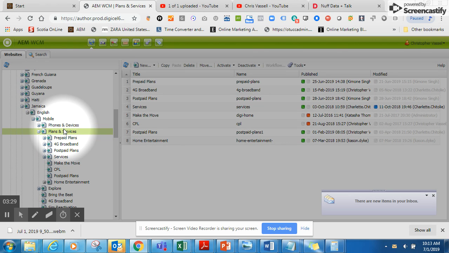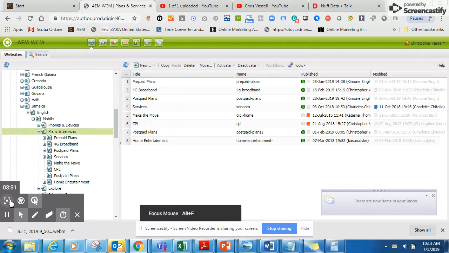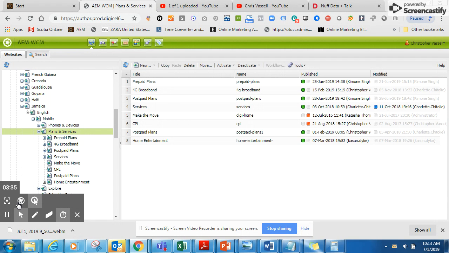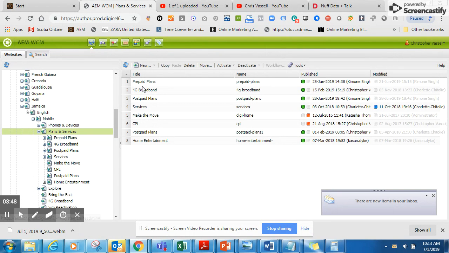Now we have to speak about the concept of child pages and parent pages. A child page is every page that sits under a page. It's like the subset of that page, if you're into math. So prepaid plans, 4G broadband, etc., are all sub pages or child pages of plans and services.